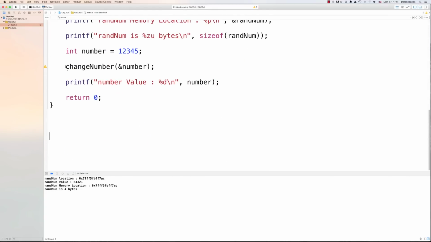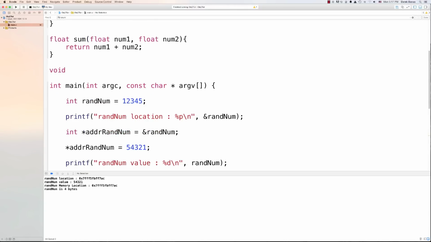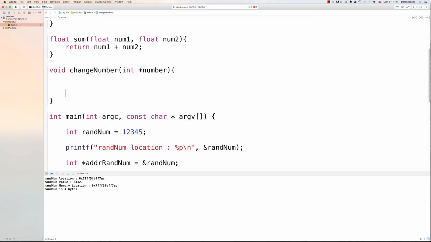Now what we'll do is come up here and actually create that function. It's called changeNumber, inside of here, outside of the main function. And this isn't going to return anything, so we'll have it be void. Then we'll have changeNumber. Now if you're going to be sent an address for a variable, you're going to put the star inside of here instead. I'm just going to call it number again. Doesn't have to be, but that's what's going to be here. And then to change the value of the address that was passed inside of here, we're going to put the star in front of number and call it 987 whatever.